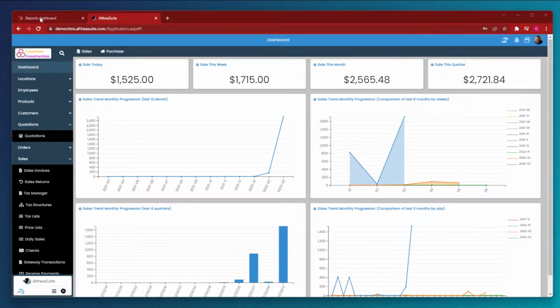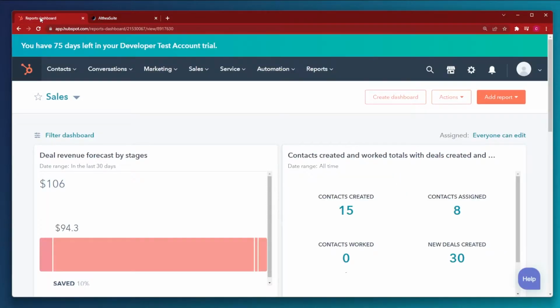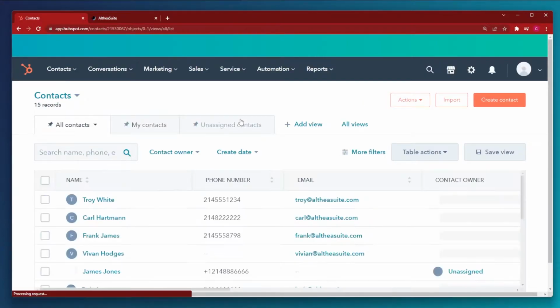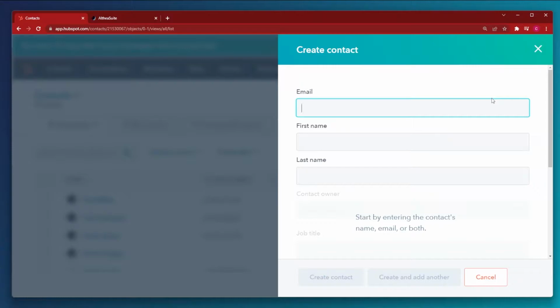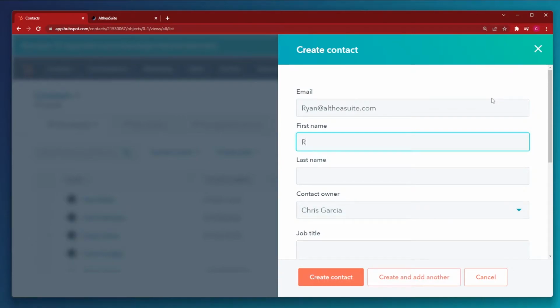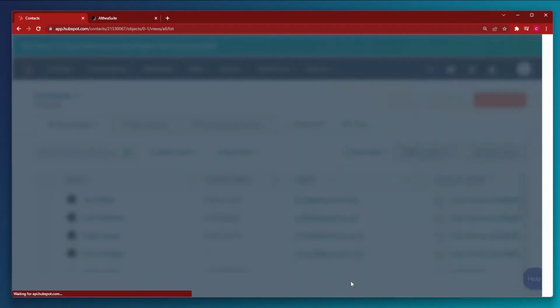In this example, I'm just going to go ahead and create a new contact inside HubSpot. I know that contacts come in multiple different ways. We're just going to manually do this, but if you have it synced from a website or some sort of other marketing material, it will work the same way. So we're going to go ahead and create an email for this contact. And we'll put the first name and last name in. Give them a job title, and that's all we'll do when we create the contact.